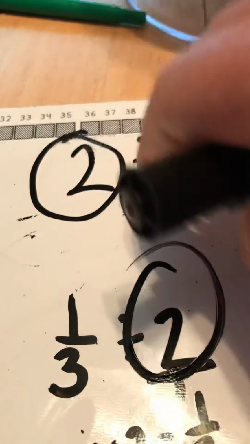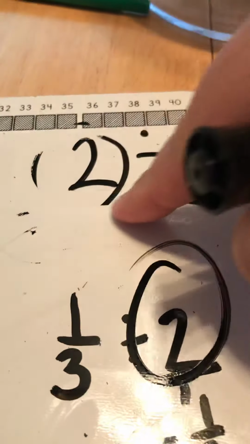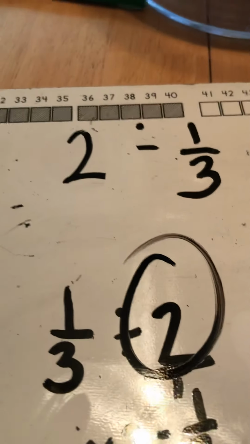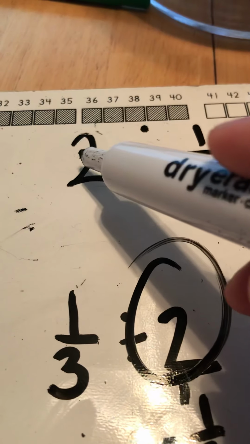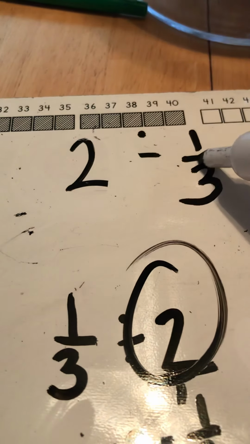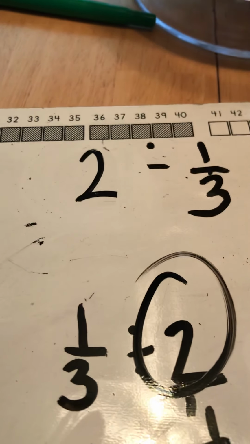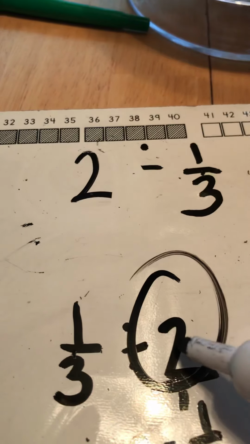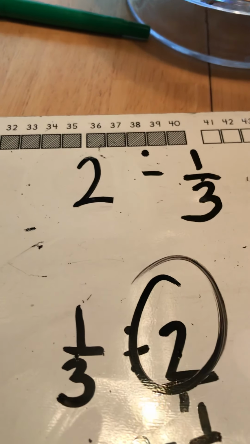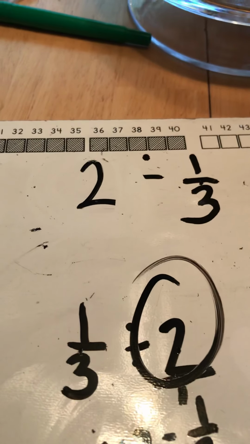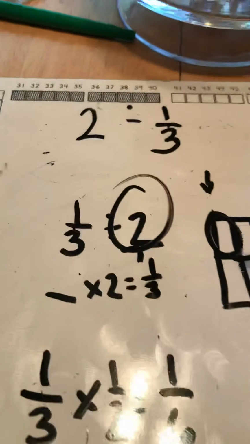So we're really doing the reciprocal to the opposite of what we're breaking up. We broke up the 2, so we did the reciprocal to the 1/3. We were breaking up the 1/3, so we did the reciprocal to the 2. So that's something we're going to come back to. Don't worry if you're confused at the moment. We'll come back to it.